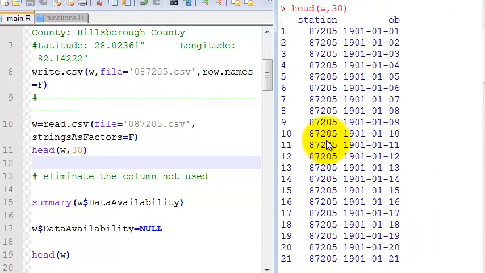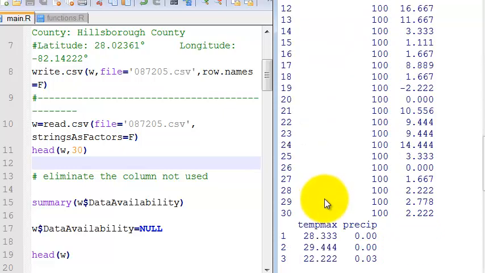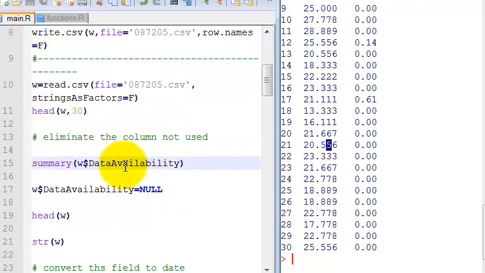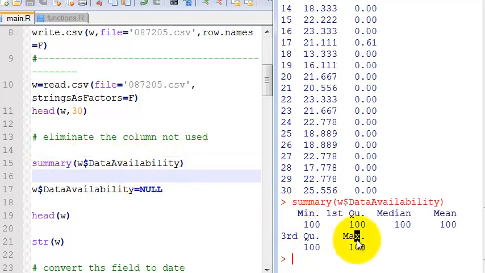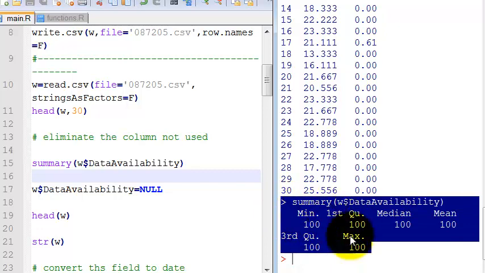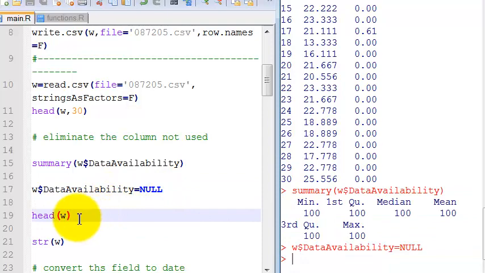So okay, here is the data from the 19th century. Let's start by eliminating the data availability field, because it doesn't have any information. You can see here that it's just composed of hundreds. So I'm just going to make it equal to null.